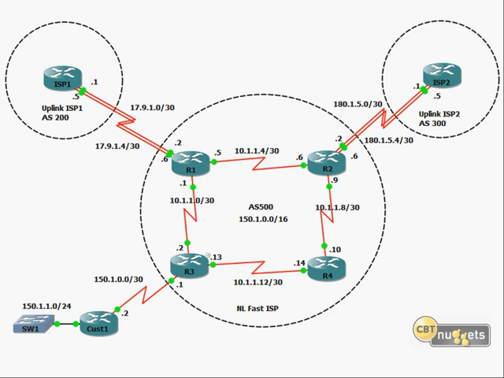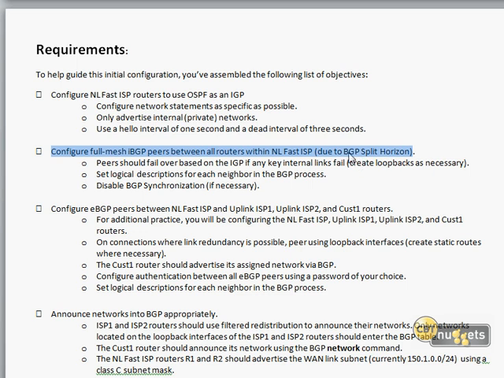Seems like a hassle, but it's a really good rule to make sure that if I receive it via iBGP, I will never pass it on via iBGP. Essentially it stops there. It's got no problem handing it out via eBGP, because then we can stamp it and stop the loops. Make sense? So the point is, it says we need to form that full mesh neighbor relationship between all of them due to BGP Split Horizon.